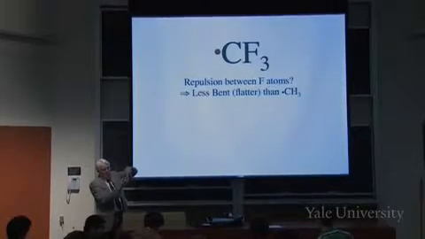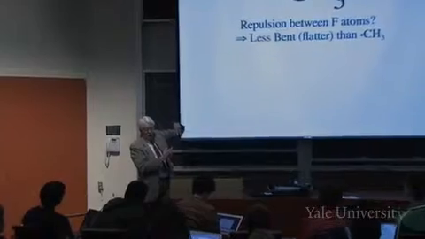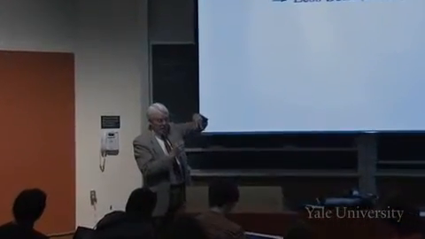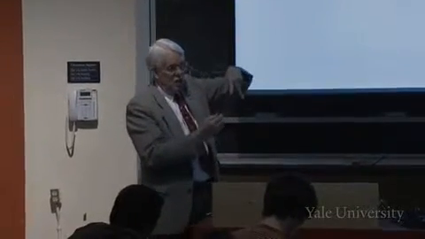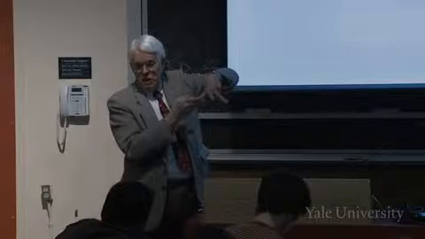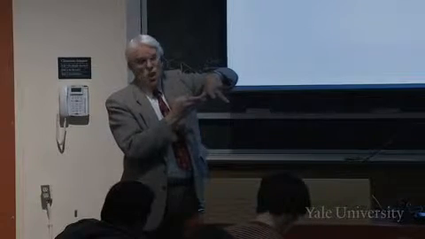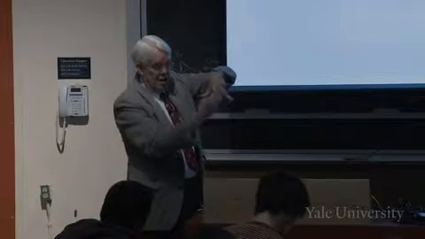If these things are big here. Easier to bend from flat or harder? If these things are bigger, it's harder, right? So valence electron pair repulsion and all that should say that if CH3 is flat, what about CF3? It should really be flat, harder to bend if these things are bigger, okay?